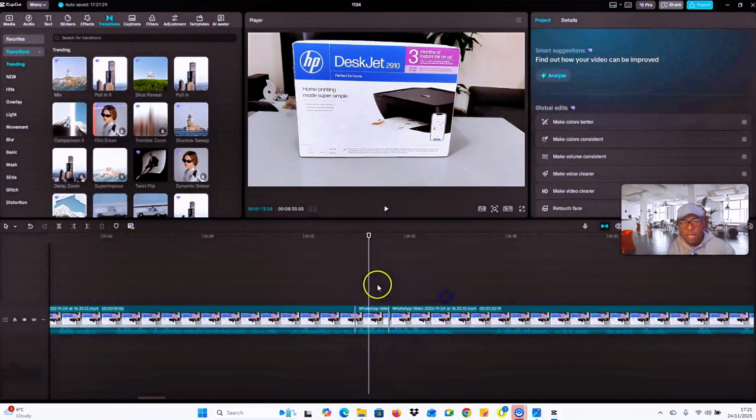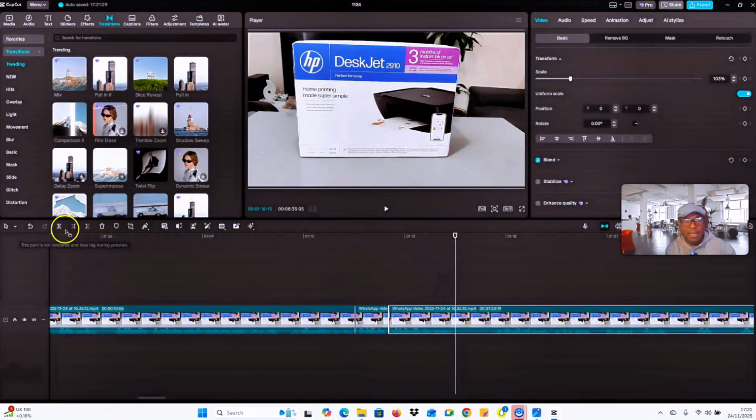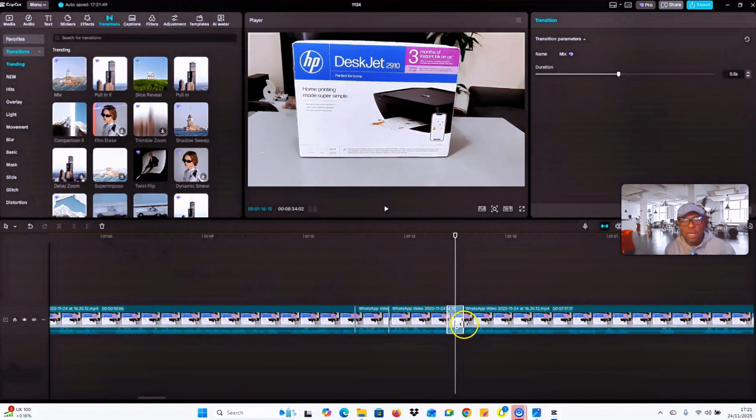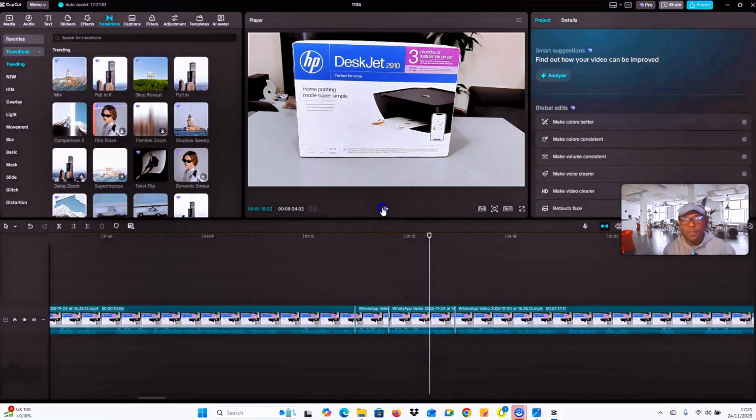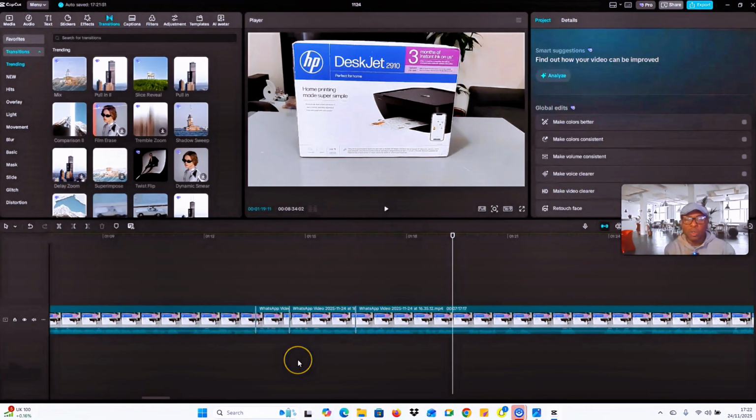Likewise, this area, go on the right side, position the line or the marker, then cut that area, then position it to the next line, then select delete. So this is exactly how to delete area of the videos you don't need. This is how to delete or split videos that you don't need, just to bring the video to the timeline, then work on it. Thank you.